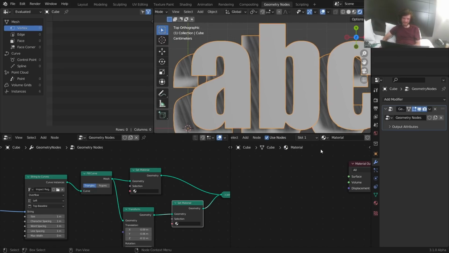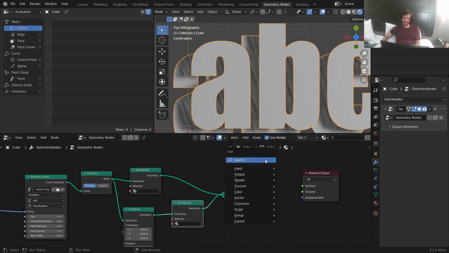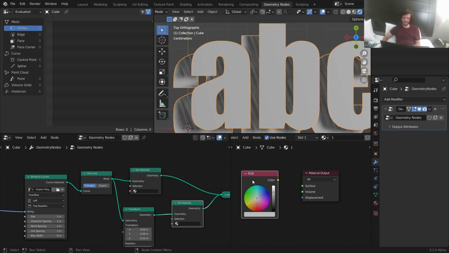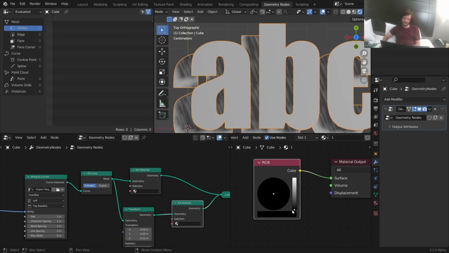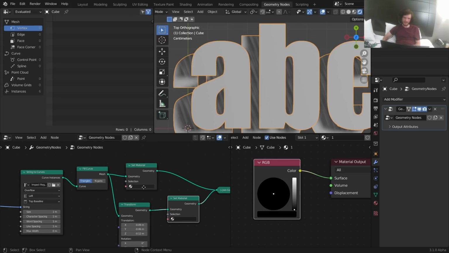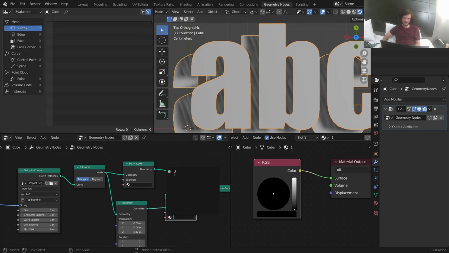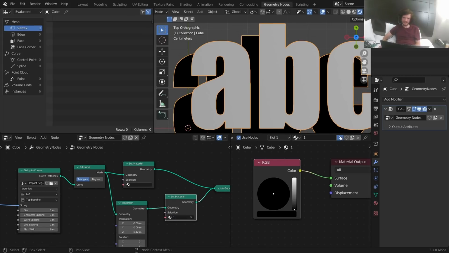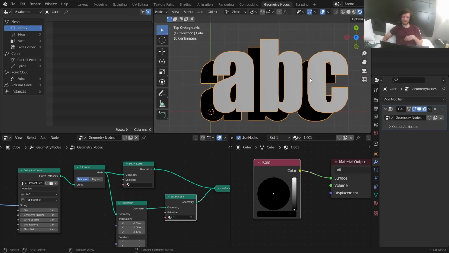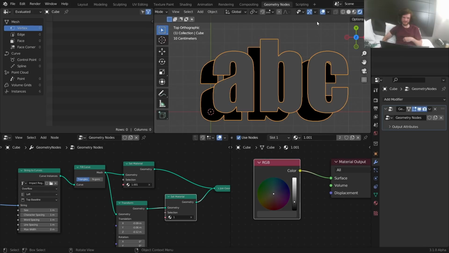The key takeaway is one of these materials. Material 1 is just going to be the color, so I'm just going to use an RGB, or you could do anything for this. It could be a BSDF, but I'm just going to use an RGB for the bottom layer. And then for the top layer, which is meant to be invisible, it's kind of weird because right now, we could set it to be this kind of grayish and apply this material and hope it kind of blends in.